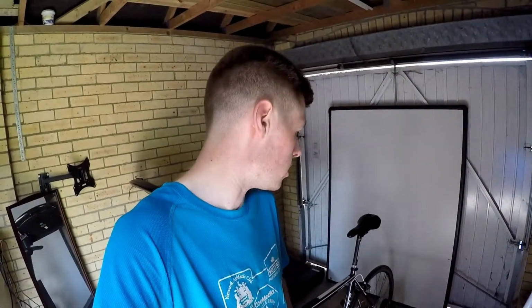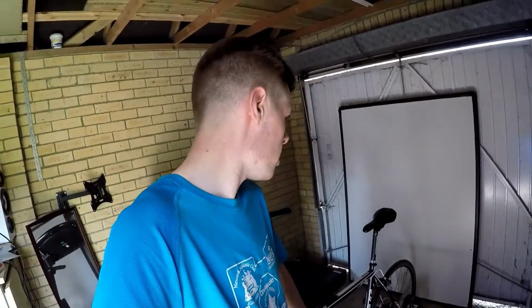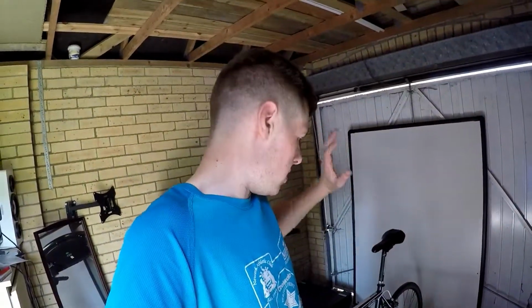I use a Stages power meter on it, and then it's just on a Cyclops Magneto Pro Turbo, which is actually alright. It's got a good feel, it's got a reasonably big flywheel for a box standard turbo trainer, so it's always been okay. But it's a couple of years old, everything creaks, everything groans. I couldn't bring myself to do a full refresh on a bike that sits on a turbo. If I want to make some serious gains over the winter, I need to upgrade the hardware, I think.